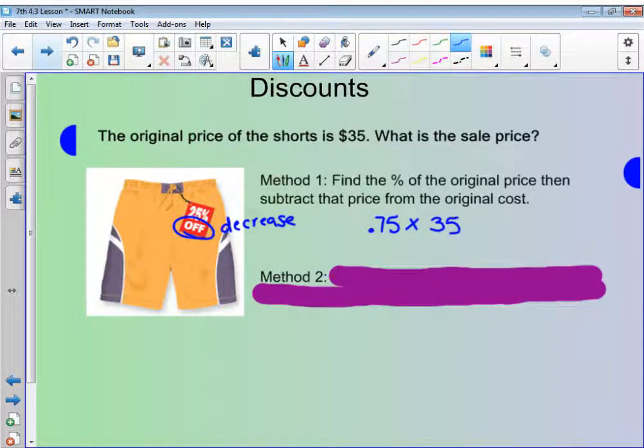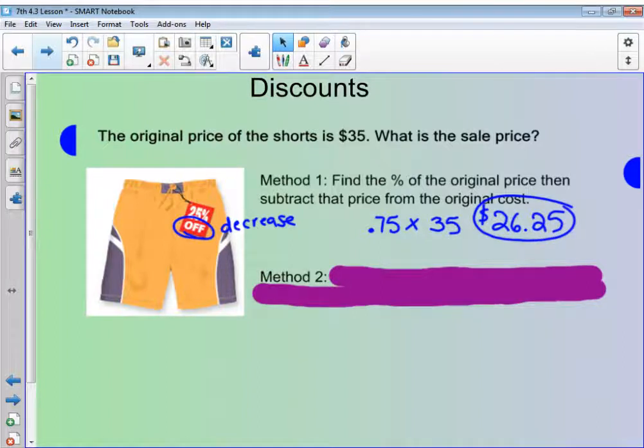Okay, because we're just trying to figure out how much we're going to have to pay. We know they're $35 on the tag. We know they're 25% off. Okay, so 0.75. And I know some of you will work it differently, and you'll say, well, I know 25% is a fourth of it, and so you'll go through and do it another method. But I'm going to go ahead and do 0.75 times 35. And when I do that, I get $62. Oh my goodness. I mean, not 62. 26, a little dyslexia there, $26.25. So that's how much we're going to pay.